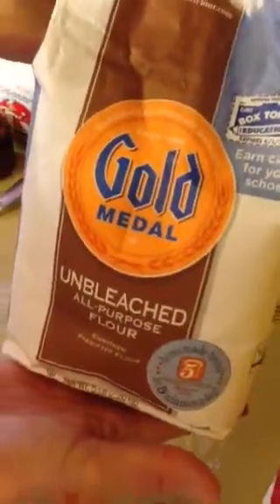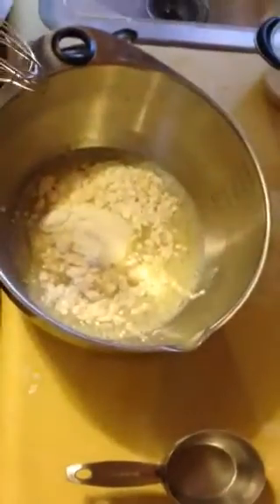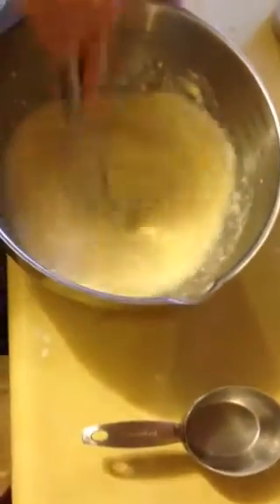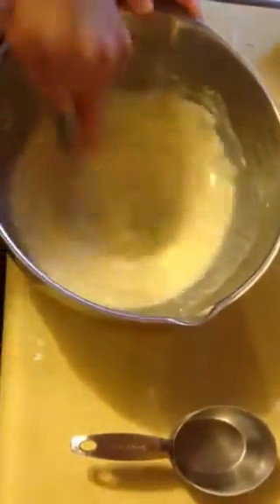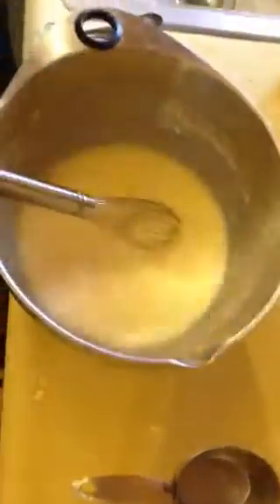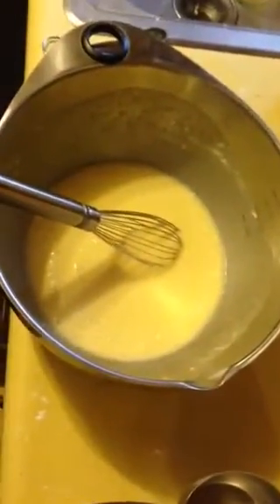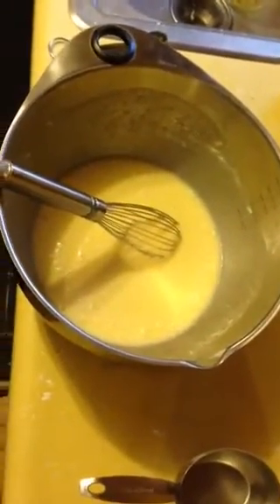Okay, so here's our unbleached flour — you can get this at the stores, though it's hard to find. Why do we use unbleached as opposed to bleached? Well, I've been told that with unbleached flour the yeast is able to access the nutrients better and it rises up. Personally, the fewer processing steps between us and our food the better — the more processed, the more likely we lose nutrients and end up with nutrient-less food instead of nutrient-dense food.